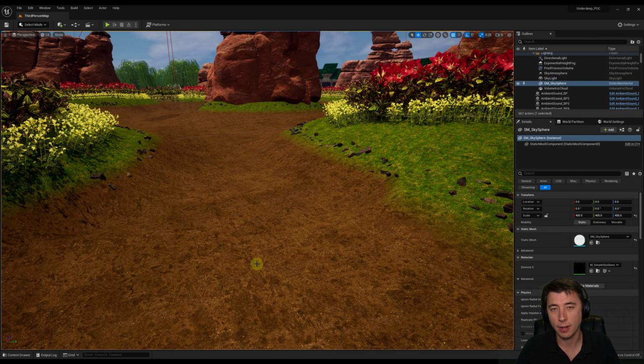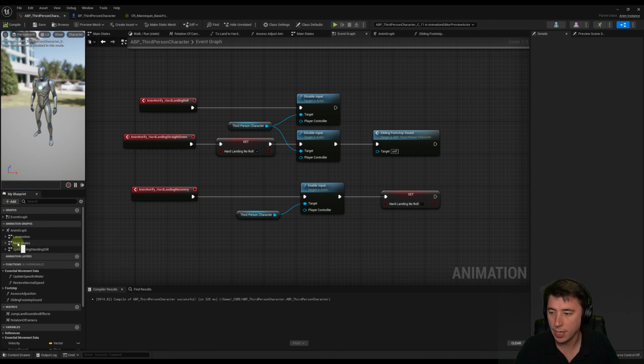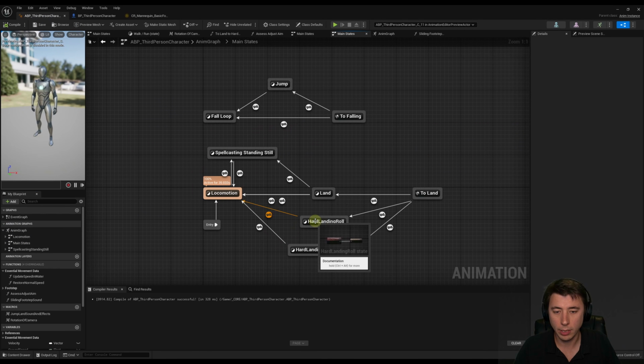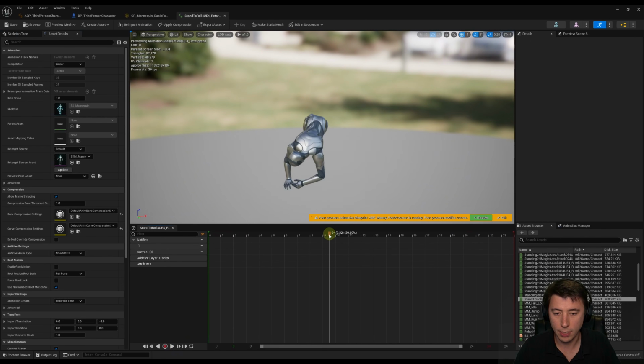Let's also set up sound effects for our roll animation as well. And for that, I just determine on the animation itself, like what is each point on the animation where a body part is hitting the ground. So that could be the shoulder, it could be the head. It's just a quick series of anim notify triggers. So back in our animation blueprint, I'm just going to go right back to our main states here and into our hard landing roll state and into the stand to roll animation. Pause it here. So we just got to figure out where we want each of those sounds to play.